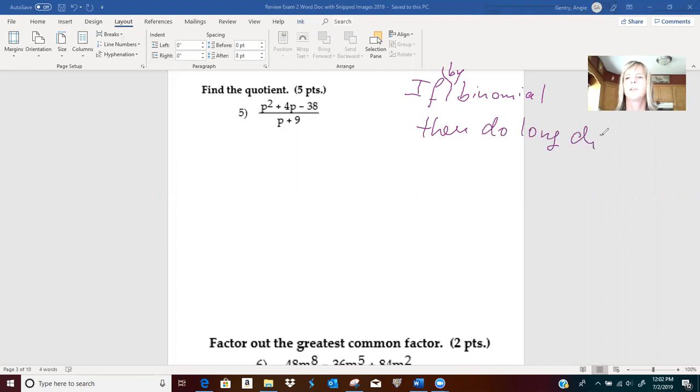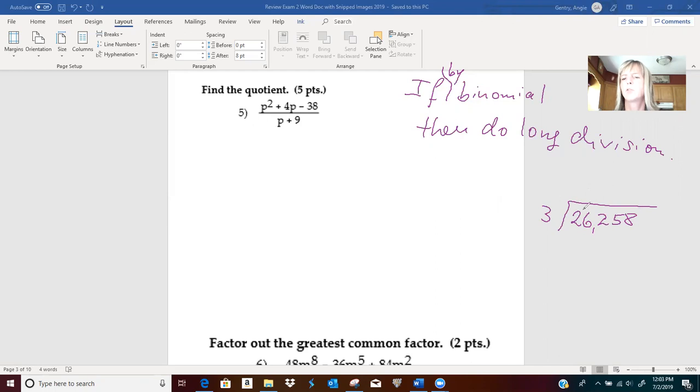And this process is shown in the book. You shouldn't struggle with it. It's the same thing as if you did 3 goes into, let me make something up, 26,258. I'm just making this up. But if I asked you today to divide 3 into 26,258, and I said do it without a calculator, the process is the same. What do you do first?